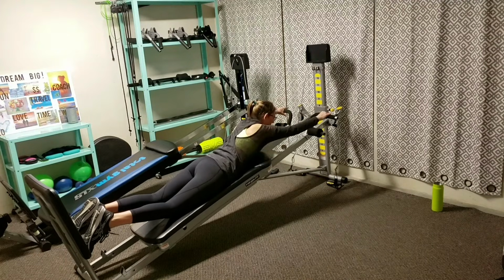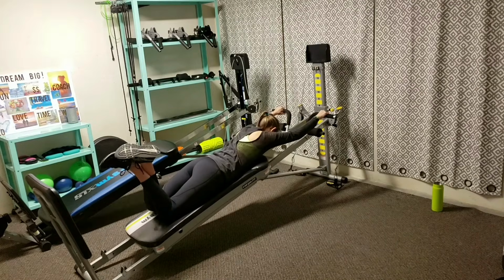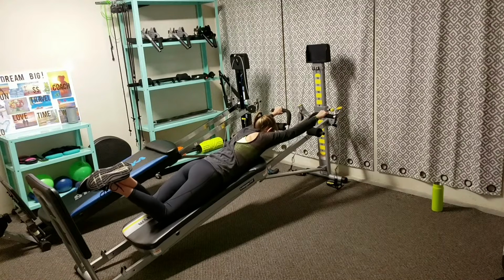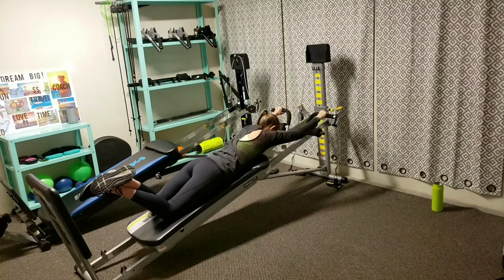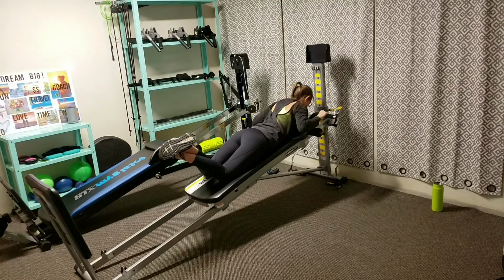All right, so hands are gonna be in the center on the top, palms facing the floor. You're gonna have a nice soft neck. We're not gonna be straining. You can fold your legs. You can cross them behind you. Let that rest, and we're gonna pull. Now here, it's very important. We need to make sure that we're engaging our back. So you're gonna think about those muscles that are working right here, all right? You're gonna feel that. You're gonna come on down nice and slow, long extension, and pull back up.